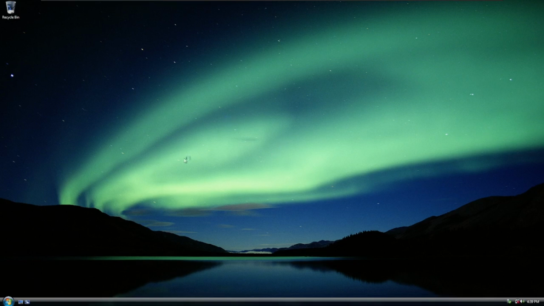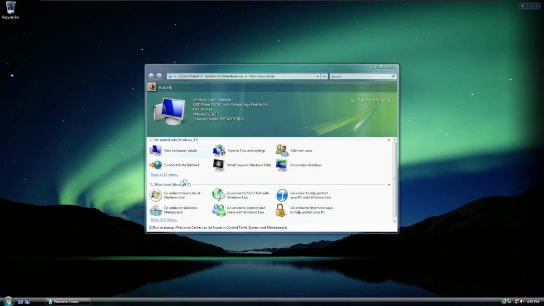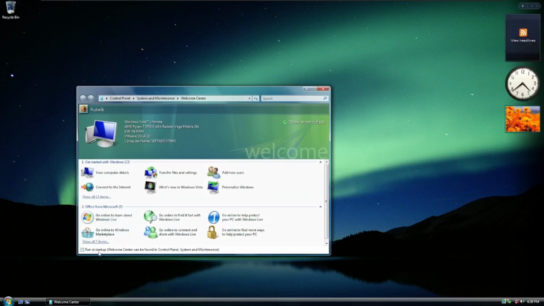There we go. We got the very boring Windows Vista boot screen. It's so boring. And you can see here, there's not going to be any problems with rendering, I hope, because Windows 10 seems to be the only problem. We have Windows Vista. Oh, the sound works. For some reason, it played the logon sound before the startup sound. That was just really weird. And the welcome center opened automatically.